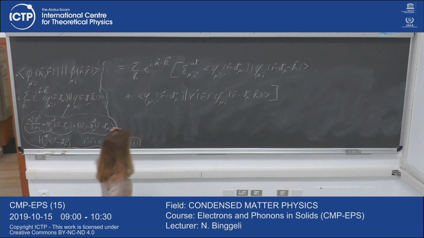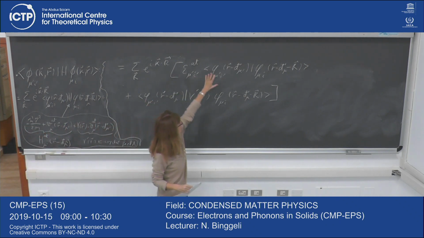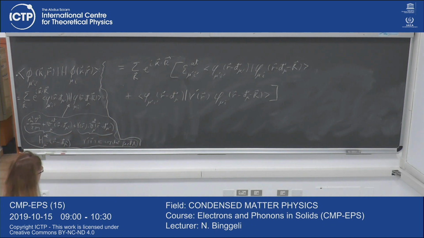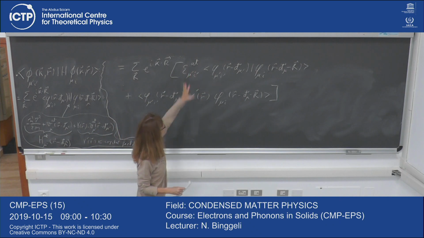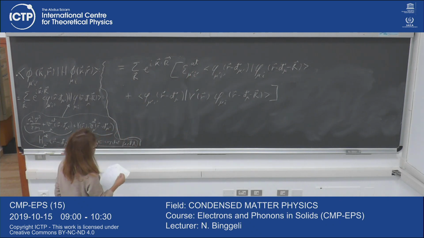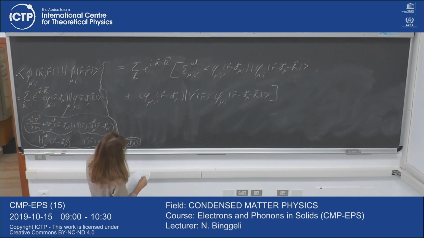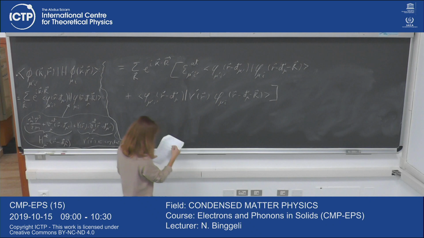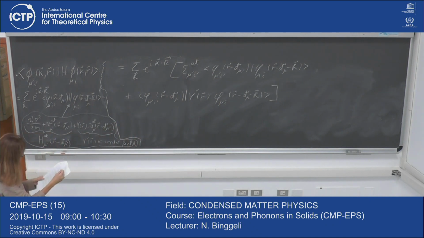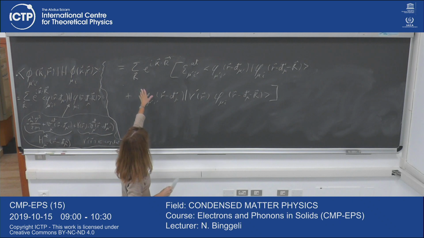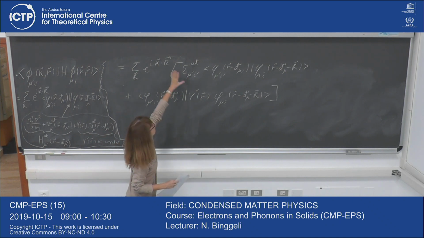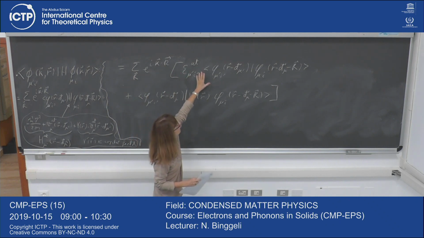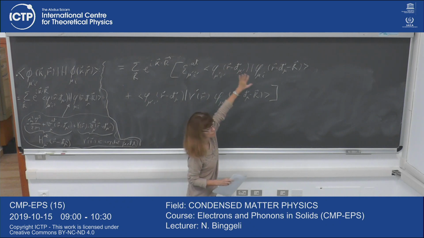Okay, so for my matrix element, I could already use the information that it is an eigenstate of the atomic Hamiltonian to simplify the first term, and the second term involves the matrix element of the atomic orbitals with the crystal field as operator. Okay, all right. So you can recognize here that you now have just a constant, so you can put the sum here, and this is nothing else than the matrix element between the tight binding functions.